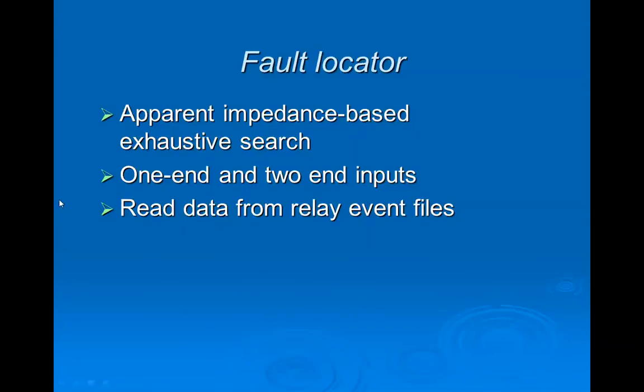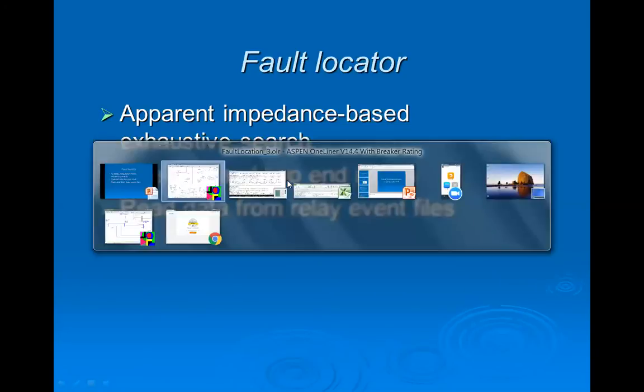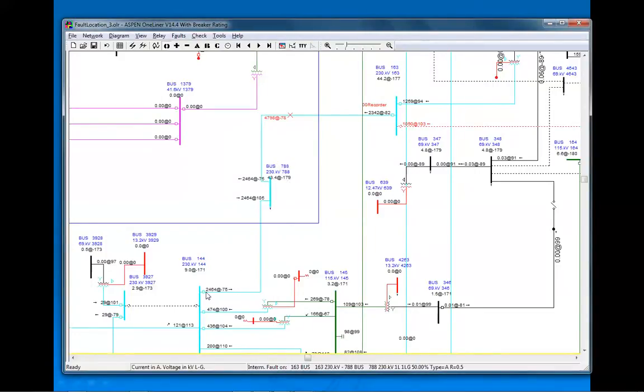If you have the recording at both ends of the line, you can also improve the search that way by entering the information from both ends. To enter the information from both ends for the same event, you highlight one end with a single left click of the mouse, and then with the shift key on the keyboard held down, right click on the second end. Because you use the right click on the second click, you get this pop-up menu, and it's a fault locator.